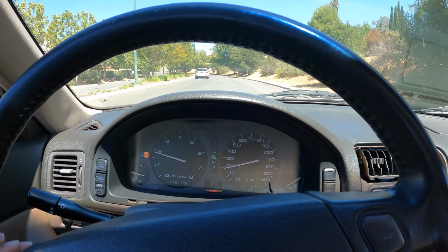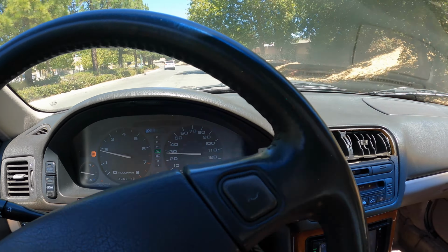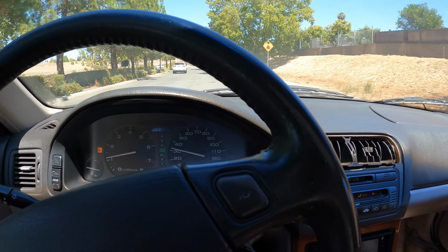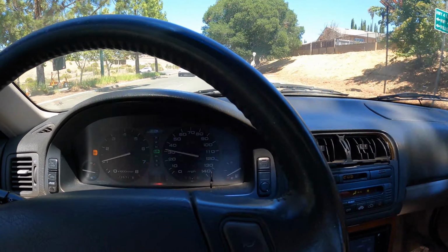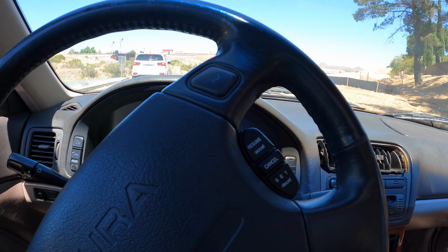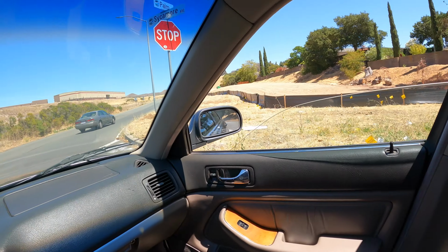And as y'all can see, I need some gas too, so I gotta figure out where the gas station is, man. It was just weird. Like, I just had some gas. I hope I can make it to Martinez, because as y'all can see, I did have some gas in here, so we'll see. And it's smoking right now, look, smoking.